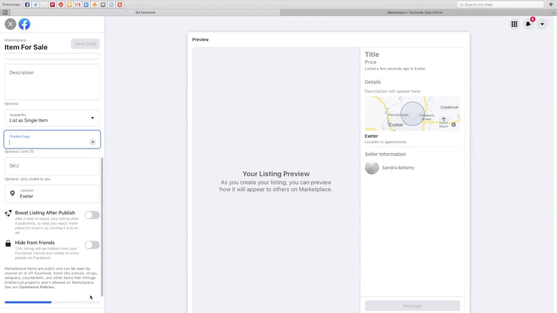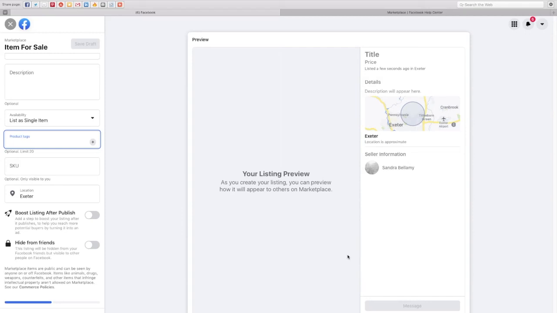See our commerce policies. When you do your address, I just put like the first 3 or 4 parts of my address, not the full address, for security. But you have to tell people your address if they're meeting you at your address to come and collect the item, which a lot of them will be. They'll be collecting the item from your home. Or you could have them meet you in a place in your city or town to collect the item. Or you could actually go and give it to them at their home, if you want to. Whatever you feel safest doing.